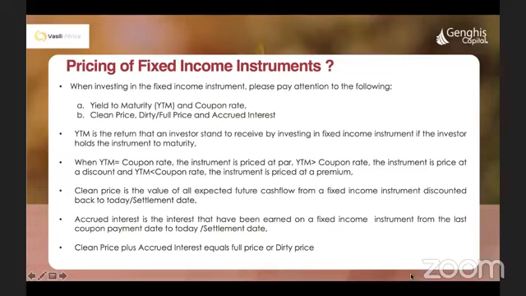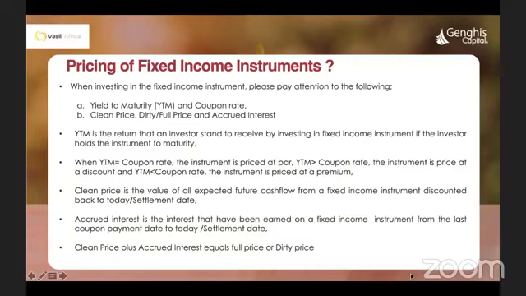If you are an investor and you are trading bonds in the secondary market, always ensure that you are trading at dirty price so that you will be compensated for the interest that the bond has accrued from the last time the bond paid interest to the time that you are now selling the bond and passing over the ownership and the economic benefit of this bond to the next person. Those are two things very key when you want to participate in a fixed income market. Let's go now to point number 3.